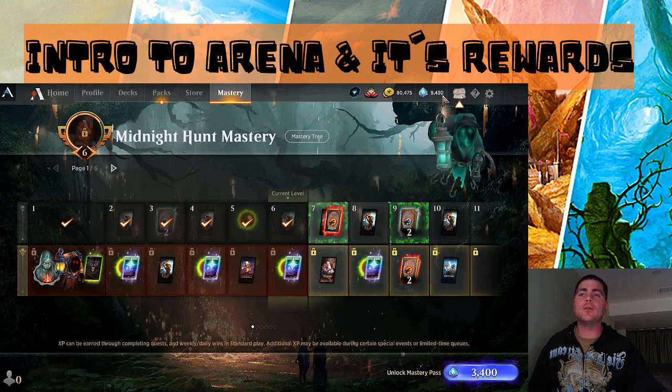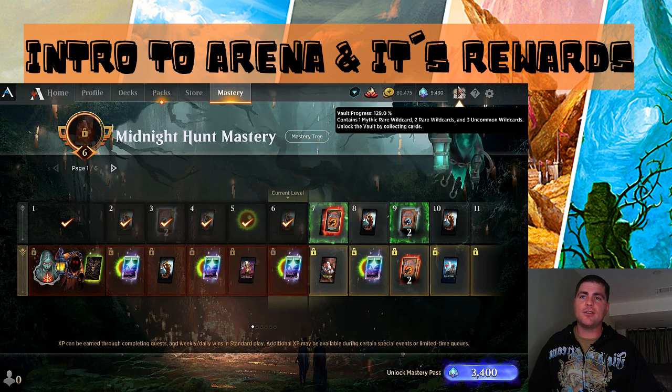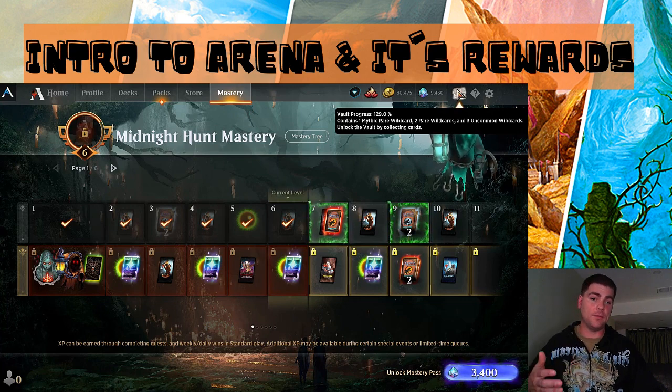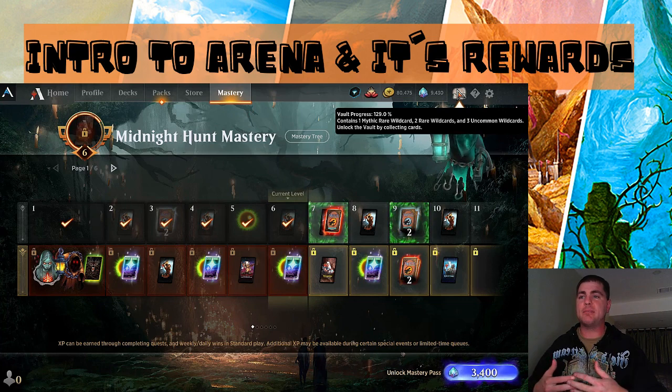It shows how much gold you have in your account, how much gems you have in your account, and then this little thing you see over here, I've purposely not opened it just for the making of this video so I can show anybody who doesn't know what the vault is. This is the vault here. It's something that's always building in the background.